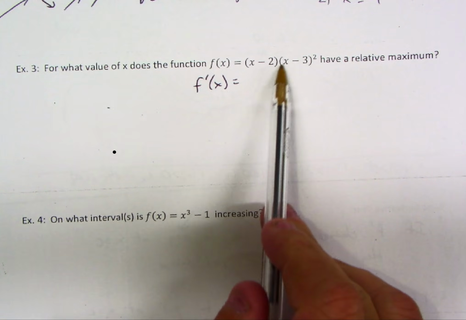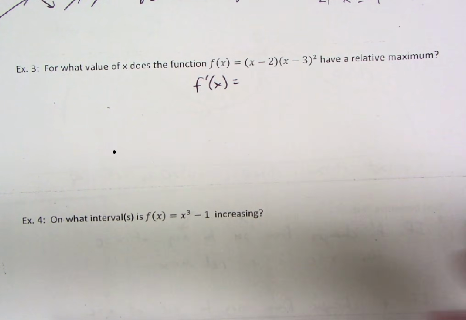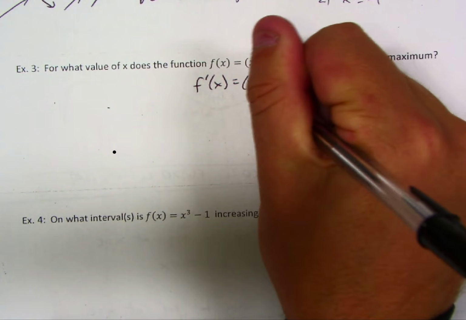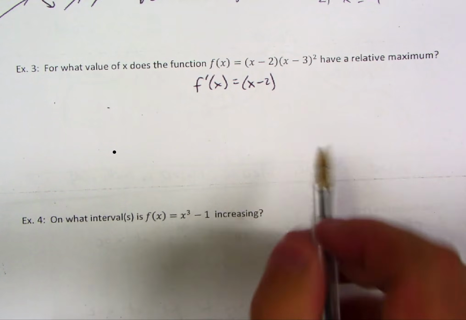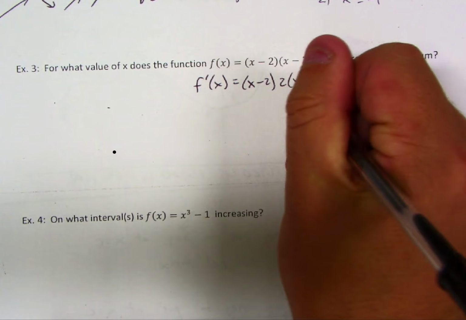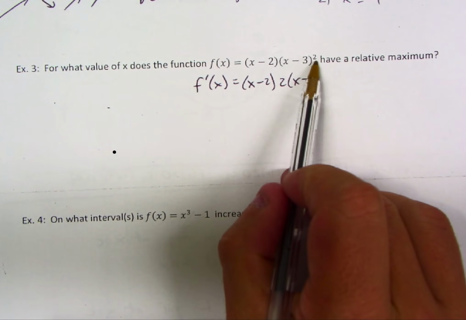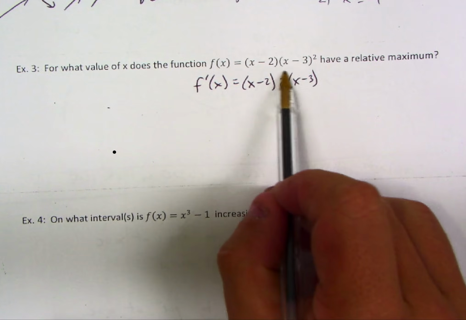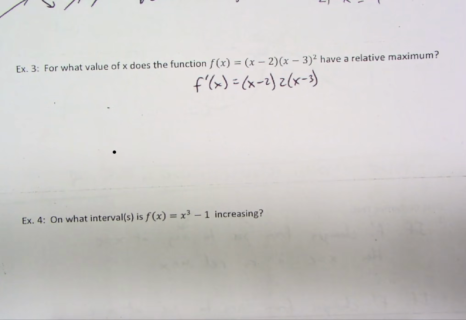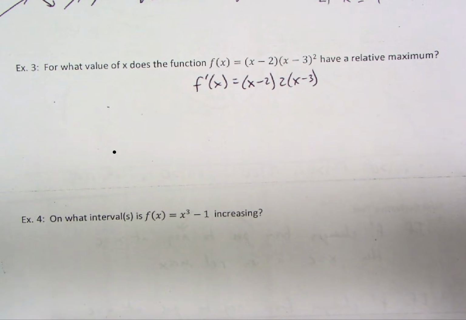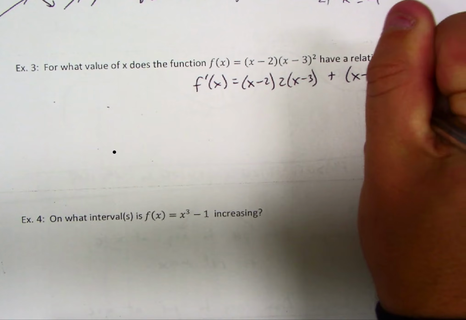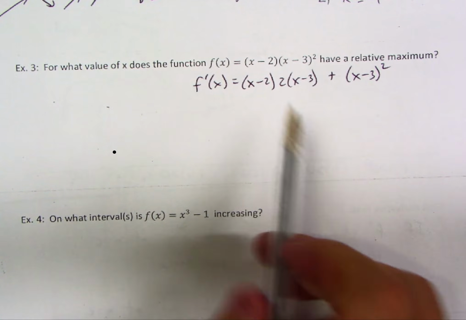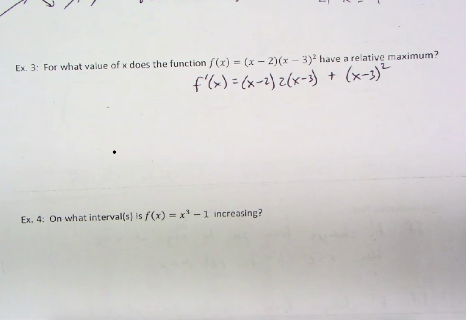To find f prime, we have two functions being multiplied, so we have to do product rule. So first times the derivative of the second. Well, the derivative of the second, we would have to do chain rule. 2 goes out in front, inside stays the same, reduce by 1, and then multiply by the derivative of the inside, which is just 1. So we could have gotten lucky and not gotten the answer wrong, even if we forgot chain rule. But always be chaining, always be thinking about it. Then plus the second one times the derivative of the first one, which is just 1. So here's where we are.